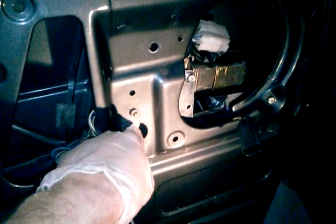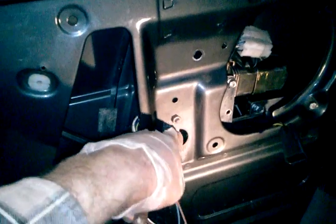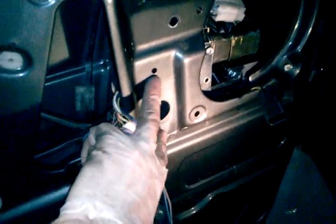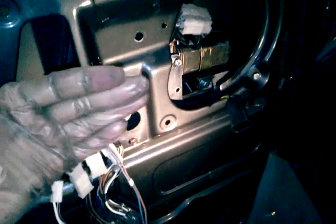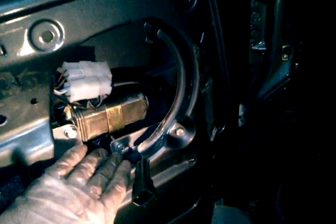Then the other one, what I had to do, I used two 10mm nuts. This is about the same thickness as the white thing. Space that in and attach that. Then you put the two nuts on the outside. You line this up with these two holes, put these two in here. Now the whole motor and everything is spaced back that way. Then you come over here, you got this little doodad here to put on. I actually took it off while I pushed everything over because it was getting snagged. Once you get the motor here, you can slide it on.